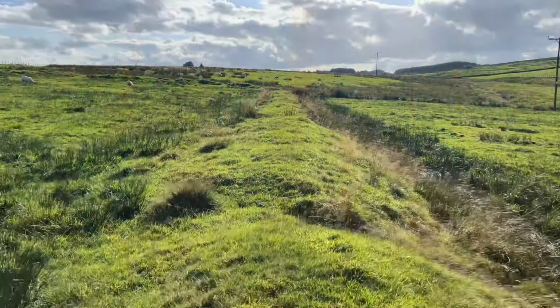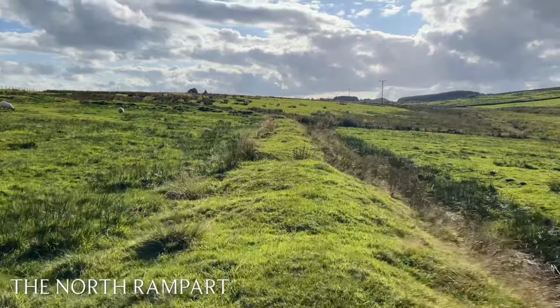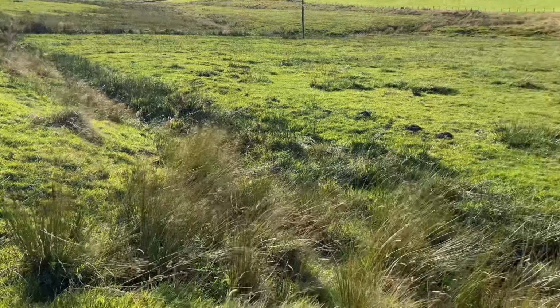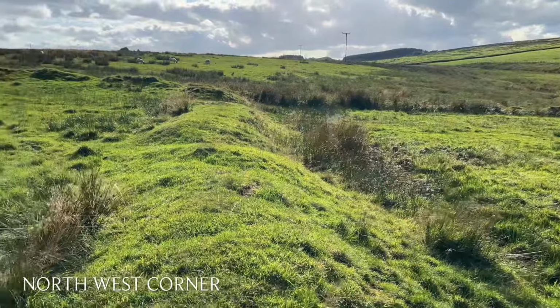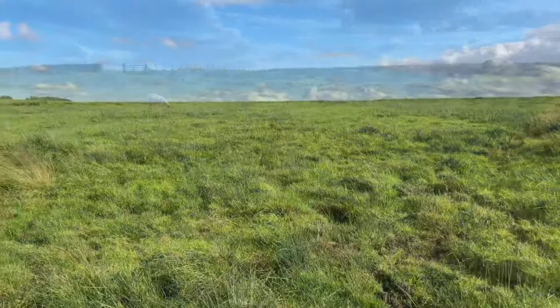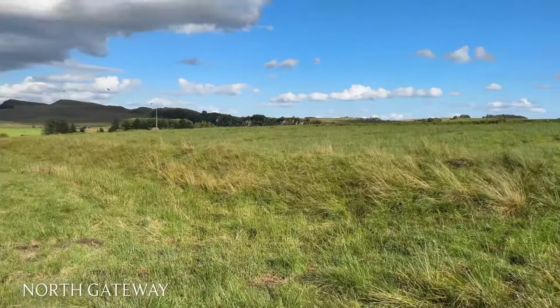This camp at Burnhead was probably built to aid the construction of Hadrian's Wall in AD 122, and the troops may have lived here for some time, although evidence is lacking as to how long. Earth and stone were thrown up into a rampart using the soil from the ditches, and then a low breastwork or palisade was built over the top. Burnhead had 4 gateways out of the camp. This is the north one, although difficult to see.